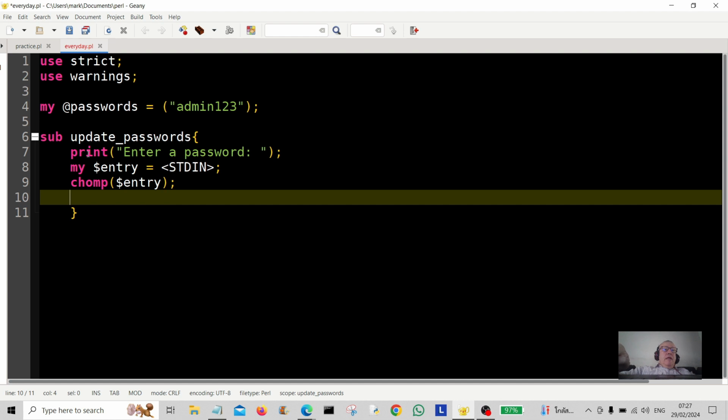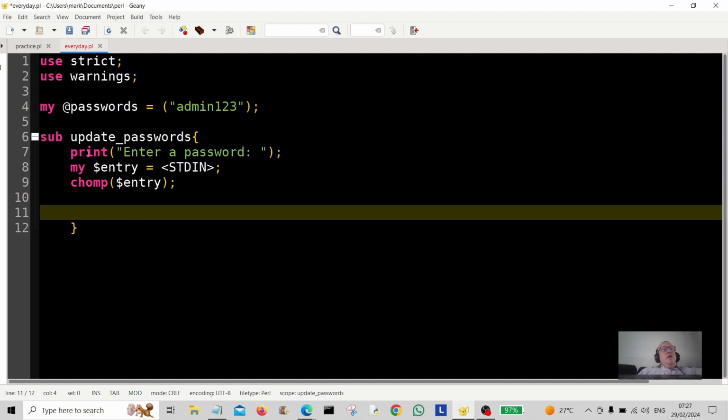Okay, and now we come down onto the logic conditional part. So I'm going to say if, and I'm going to use grep, which is a matcher. I'm going to use an iterating character to go through this array, because we're searching for a password.